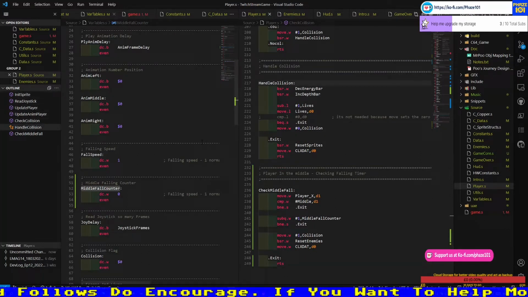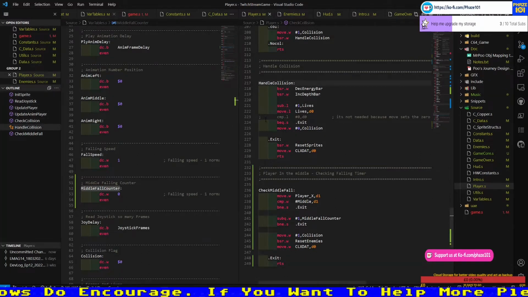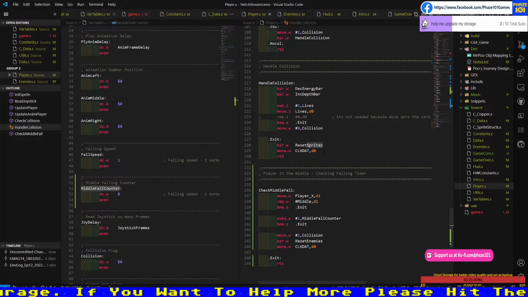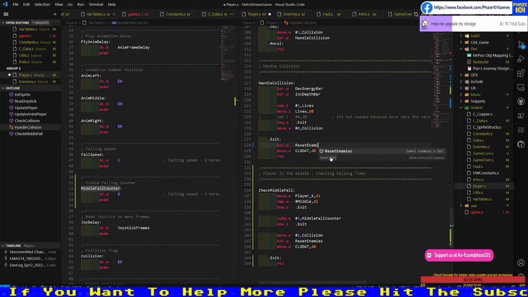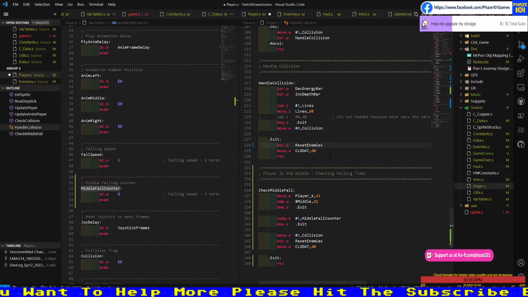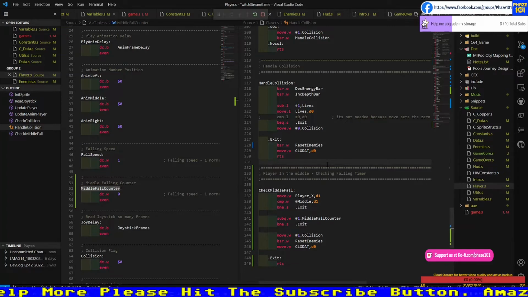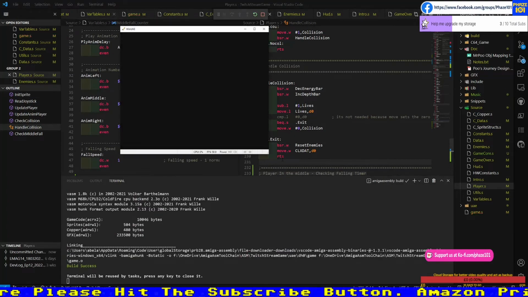Handle collision, there you go. Reset enemies. That was the culprit. So we run and it assembled.